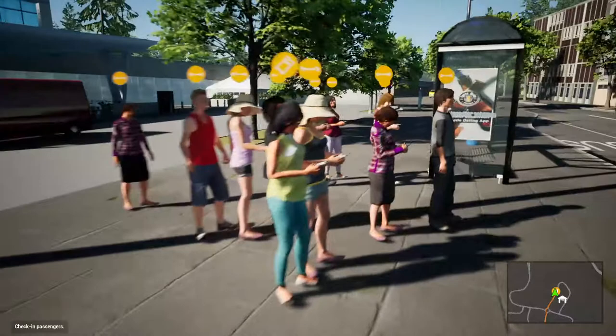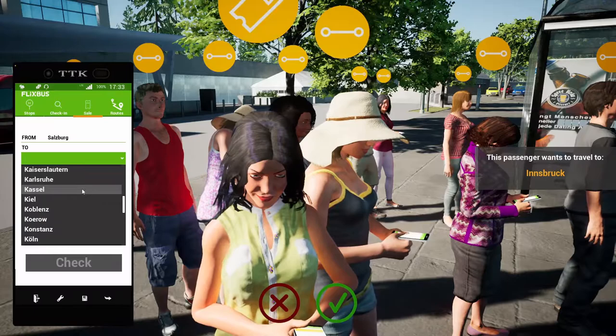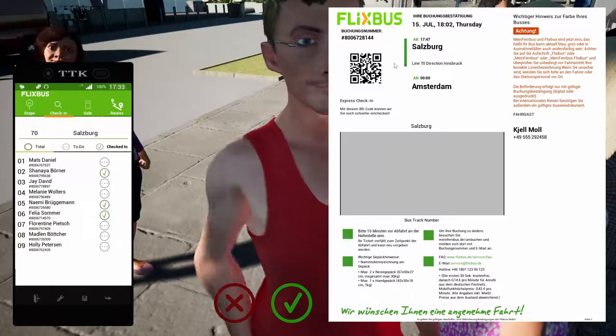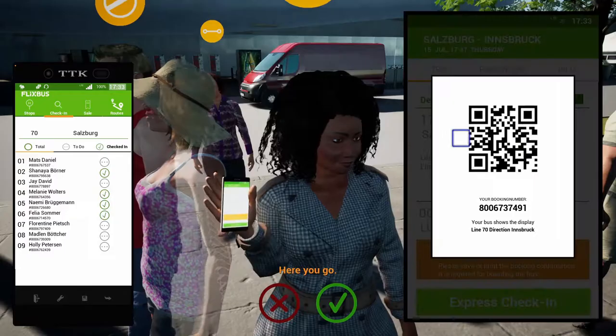Now let's get people checked in so that we can get on the move. You know, we don't like to hang around at these places. I'm sure that Salzburg is absolutely lovely, but we want to leave. Oh, Amsterdam. No, not with us, love. Sorry. Come on. Oh, Lucerne. No, you're heading the right way for Lucerne.